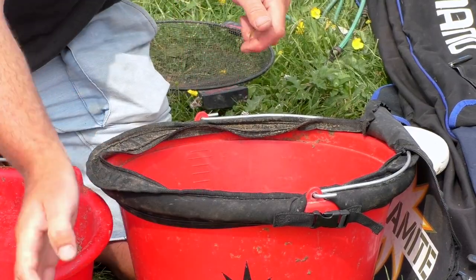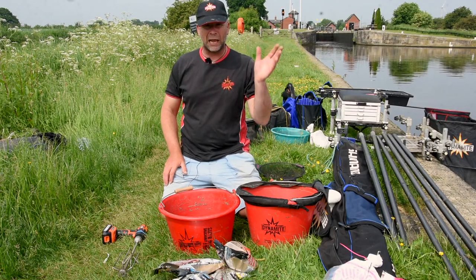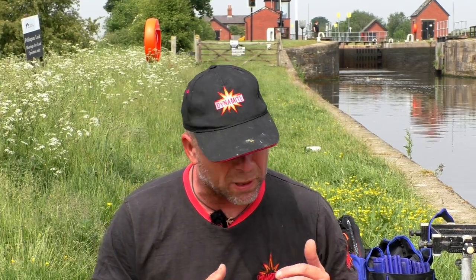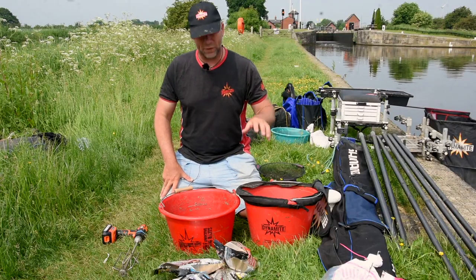Now, when it comes to this style of fishing, if I was in a match and I knew I'd be on this particular length in a match, I'd always want to mix up my groundbait before I get to my peg, simply because I want an inert mix. I want those particles to remain in the bottom third of the water column, which is going to force fish to stay near the bottom to feed.